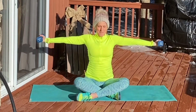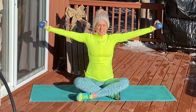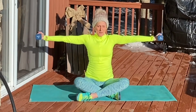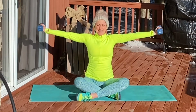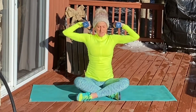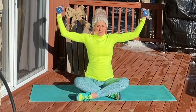Pulsing up and down, remembering you always have the option to drop the weights. It's that added intensity if you desire. Bending in and out with a bicep curl, elbows stay the height of your shoulders.